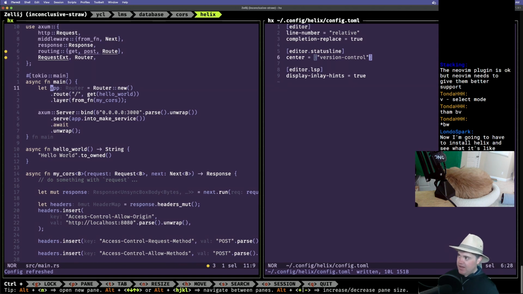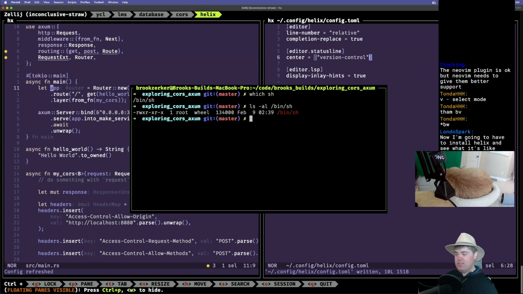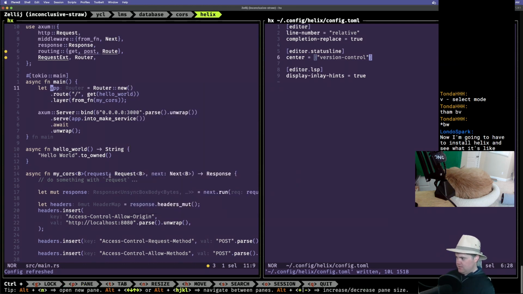Okay, I don't have... All right, so if I open up, let's do a git init. Wait, I'm in a git init. I'm on the master branch. You're not showing me the version control. That's too bad.